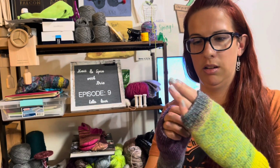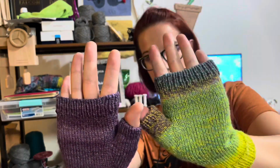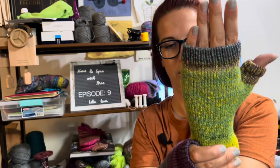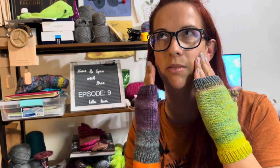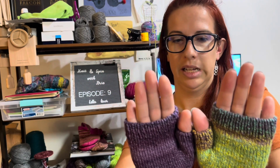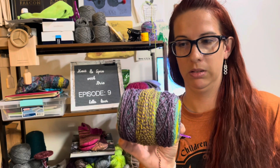And oh no, I didn't finish weaving in this end. I thought I did. So I guess they're not complete, but I like the fit. They keep your hands very warm. So my family member will be receiving these, especially now that I don't know if I'm going to finish the actual gift for them, because it's just a lot of work. But at least they'll have these. And I'll probably make some sort of cowl or something with the rest so that they have a matching set.